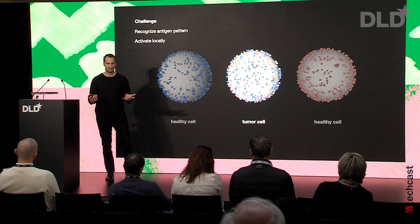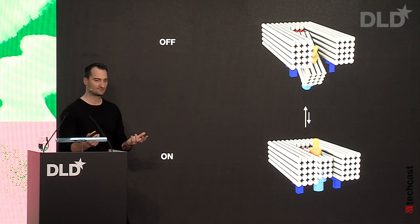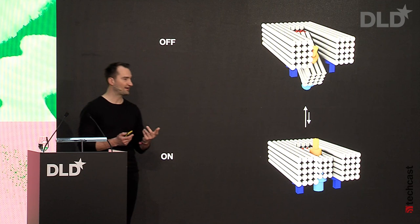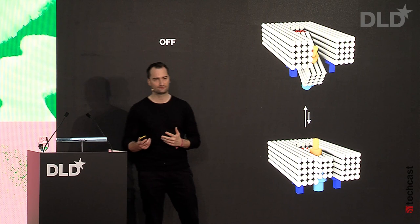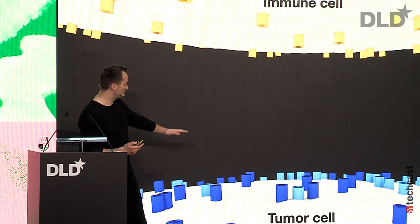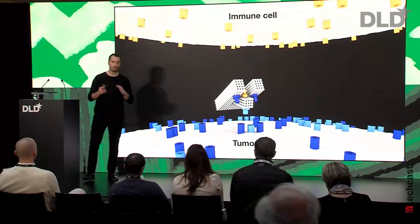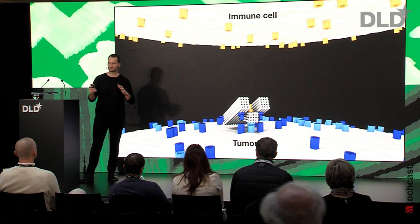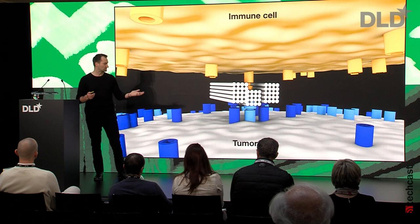Our solution is a nano switch, entirely made out of DNA — you see it here in these gray cylinders. It has a stable core and a flexible part in the middle, with binders to different types of cells shown in color on the bottom and top. The switch has an on and off state, defined by whether the orange binder is accessible or not. In a cellular environment: the switch starts in the off state, can precisely recognize a tumor cell, and upon recognition of the whole tumor cell pattern, it undergoes a conformational change. Now it's able to recruit an immune cell and trigger specific killing of the tumor cell. On a healthy cell, the switch can also bind, but since it lacks the tumor pattern, the immune cell cannot be engaged, and over time the drug unbinds and nothing happens.